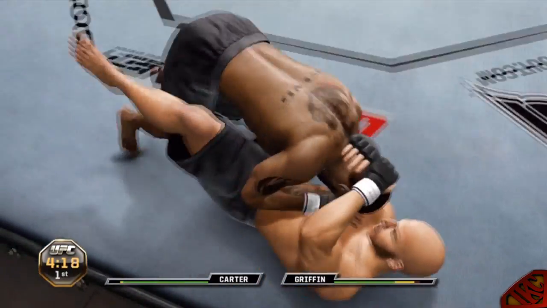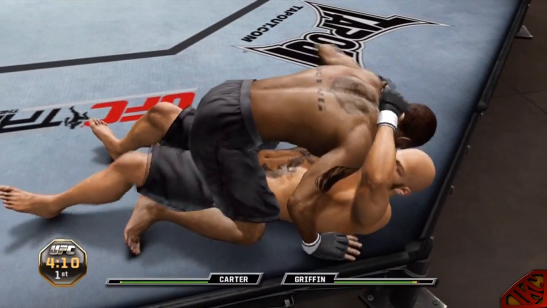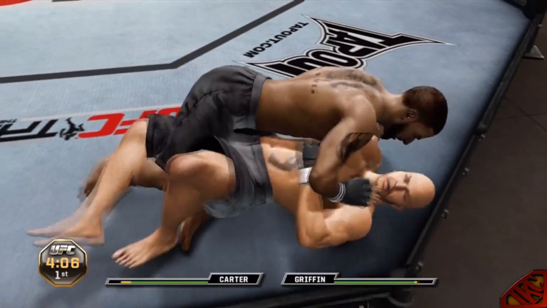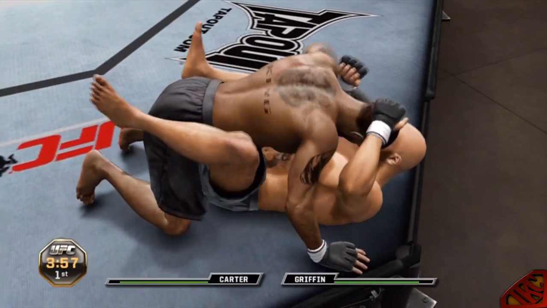Got him to the ground. All right, let's get into the right transition. I want to get him in a nice full mount, see if I could pound him, because I didn't pound him that much in the ground session in the last part of this video. So let's see what I can do against him here.